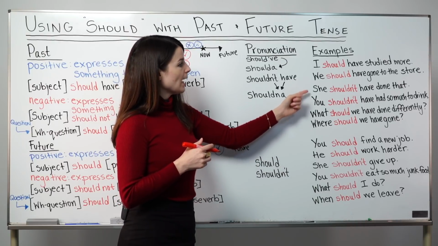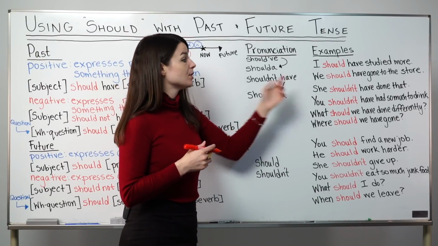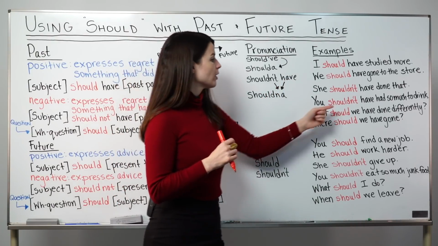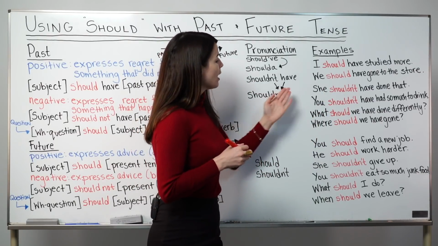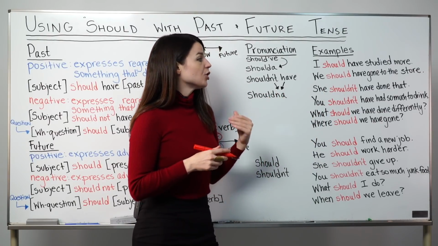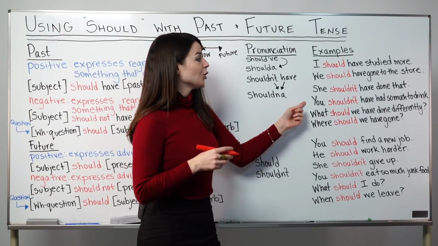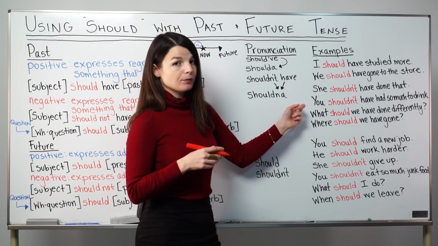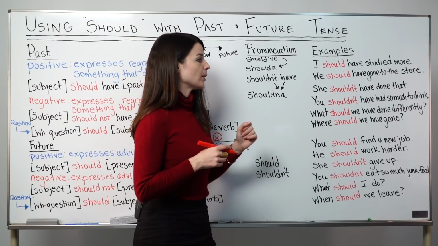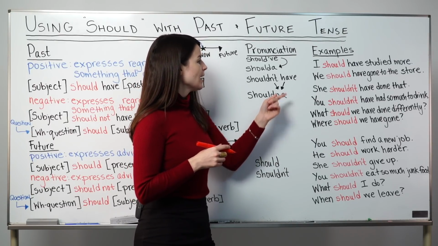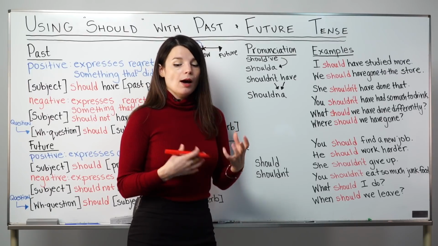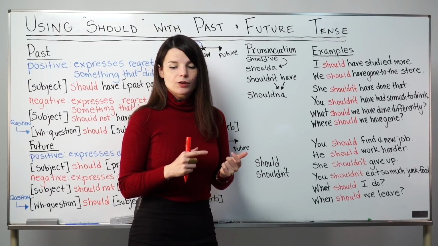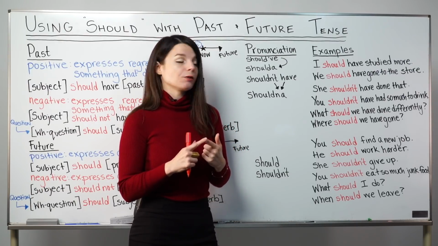Then, again, as I talked about here, I would reduce this even more. I've got shouldn't in both of these sentences, but in everyday speech, we would probably say she shouldn't have done that, and you shouldn't have had so much to drink. So this shouldn't and shoulda, these are key pronunciation points that will help you in your listening and also help you sound a little more natural.